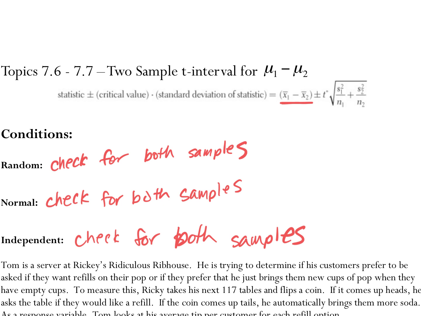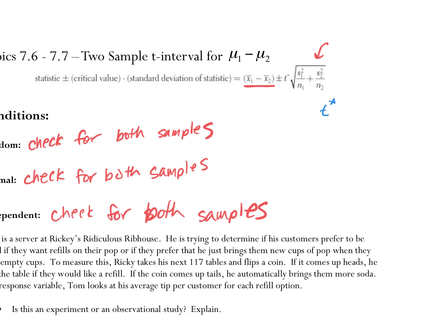between our 2 sample means. We have t-star, we have the standard error, that is 2 sample means. Okay, these formulas are still on your formula sheet. It's still a t-star. Okay, your calculator will do all of it for you still. So for t-star, if you have to do it by hand, you use the smaller sample size for your degrees of freedom.